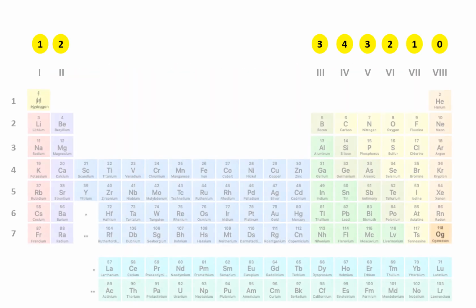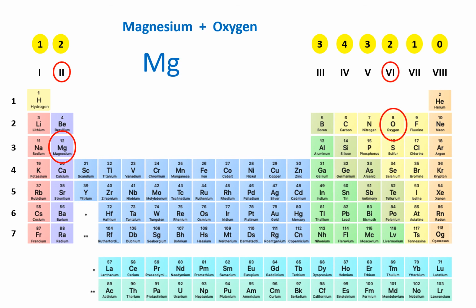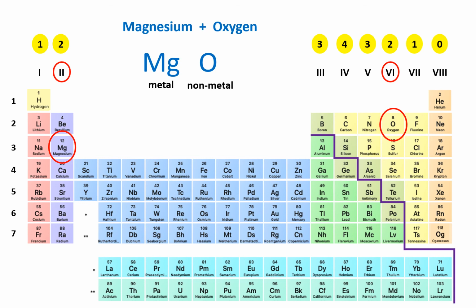Using the periodic table, we find the location of the elements. Magnesium is in group 2. Its symbol is Mg. Oxygen is in group 6. Its symbol is O. Magnesium's location to the left of the zigzag line indicates that it is a metal, and oxygen's location to the right of the zigzag line indicates it is a nonmetal. We ensure that the symbols are written in the correct order with the metal first.